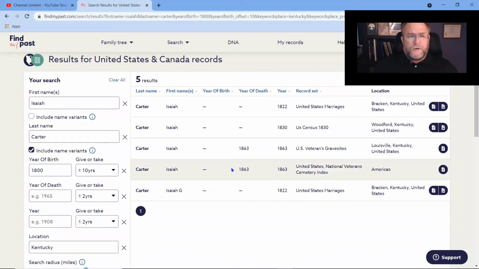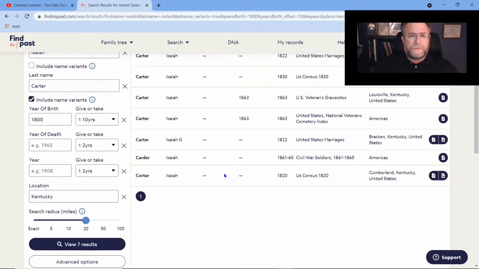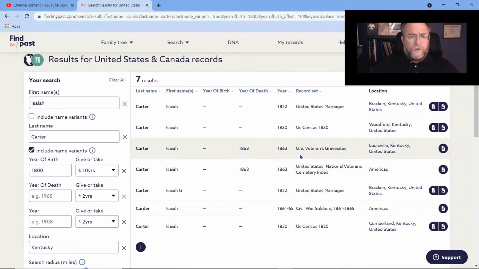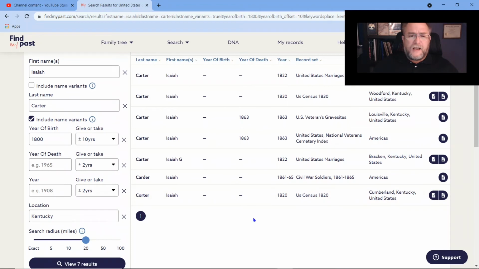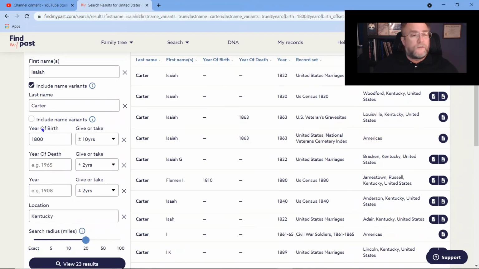Now you can say you want to see some variations of the name Carter, but still have the name Isaiah. Well, what's interesting about that is his Quarter. Okay? And then here's a Cotta. There's a couple of other variations there. You're safer to specify the first name. So I'm going to take that back to just Isaiah and hit update.